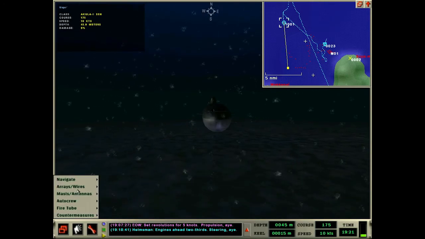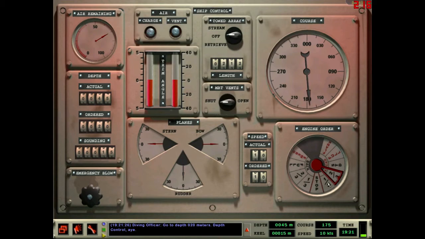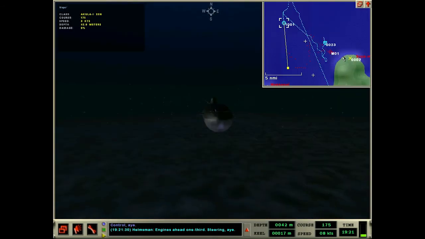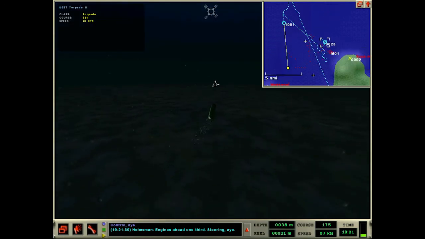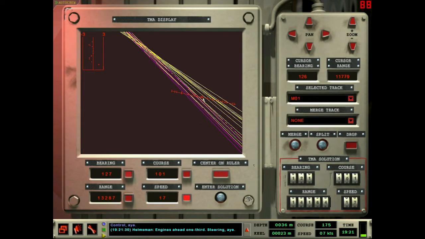Oh god, let's see. Let's go to periscope depth. Go to depth 020 meters. Depth control ahead. What have I gotten myself steering into with this? Okay. We're not killing our towed performance here, because, what is that bearing to our torp? This guy is slip sliding away somewhere out here. Who knows where the hell he is? Good lord.